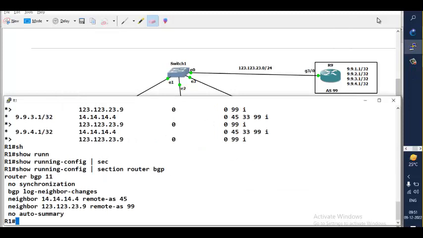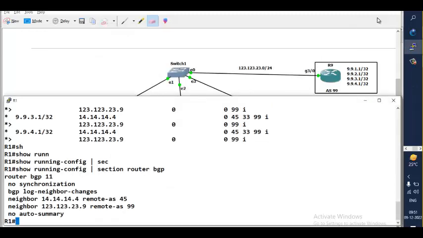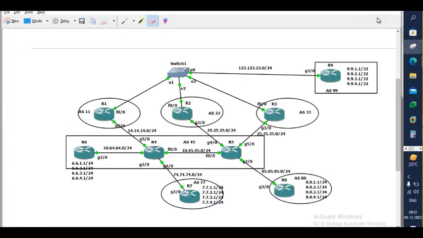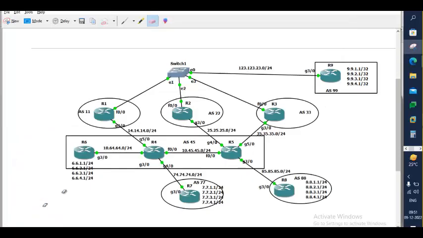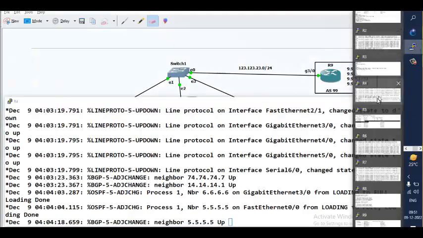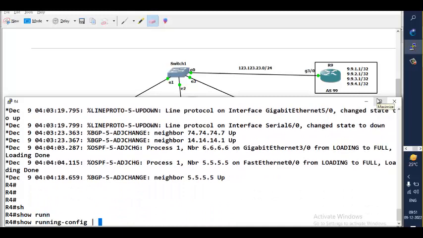Router 4 is not giving it to router 5 because router 4 does not have a neighbor with router 5. No, sorry, I have to check it on router 5. I'm checking now. Show run section router bgp.